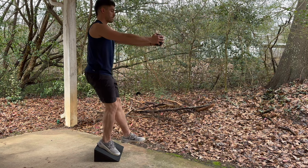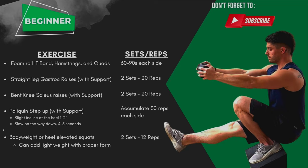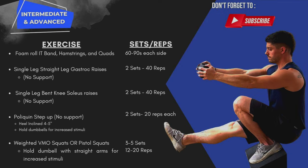As promised, here are two different workout templates. One is going to be more of a beginner style, and the second one is going to be intermediate to advanced, as long as you've mastered the beginner movements. I recommend doing these two to three times per week as an independent workout. You could also add on a major movement exercise at the end, like a lunge or a squat, to further emphasize this pattern.